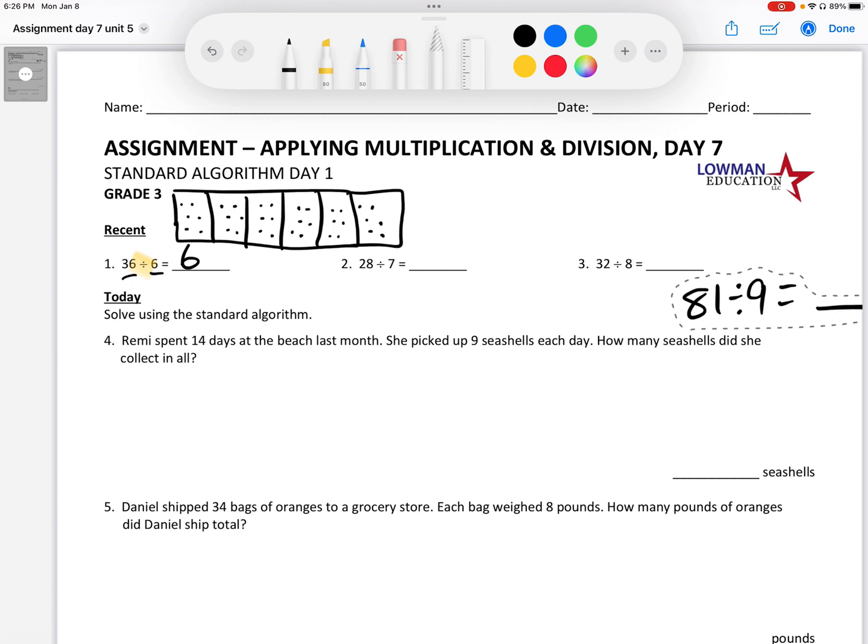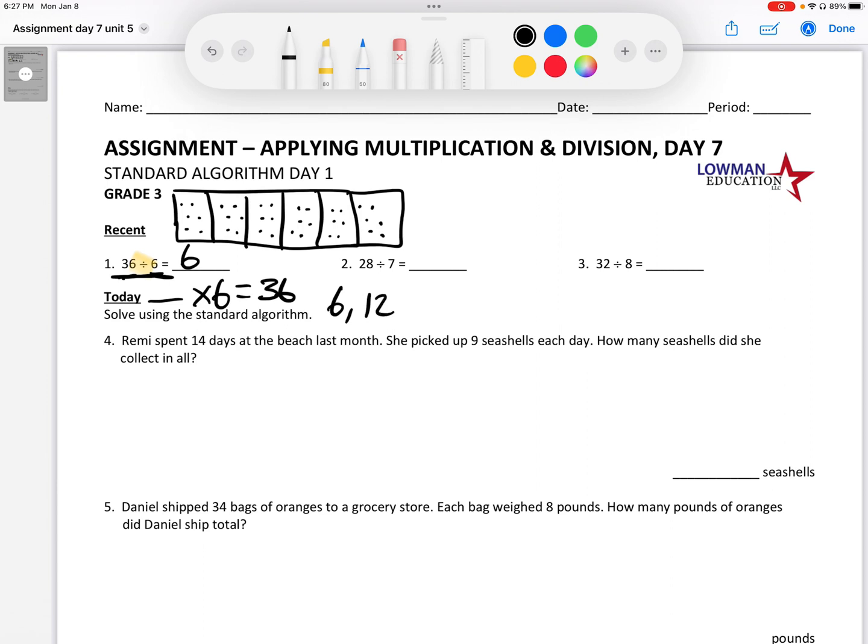And let me erase that and show you what I would use instead. Going back to problem 1, 36 divided by 6. Another way we can solve this is to flip this division sentence into multiplication. So we had 36 divided by 6 equals blank. We're going to have blank times 6 equals 36. We need to figure out how many times we need the number 6 to get to our total of 36. And the kids love to skip count, and they're really good at it. They are super skip counters. So let's try that here. We're going to skip count by 6 until we get to 36.